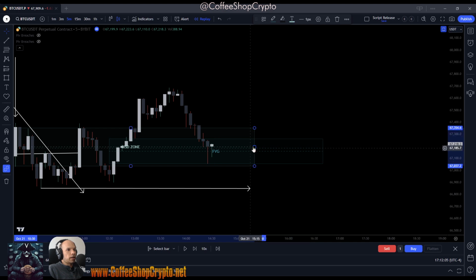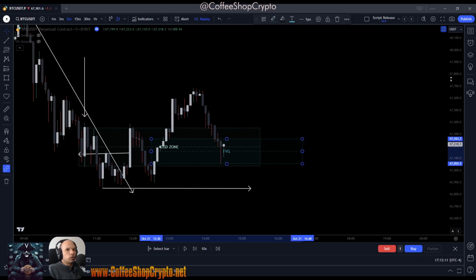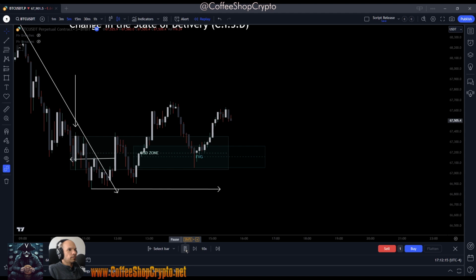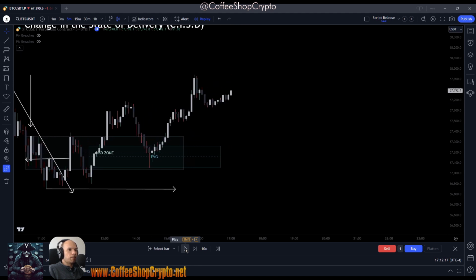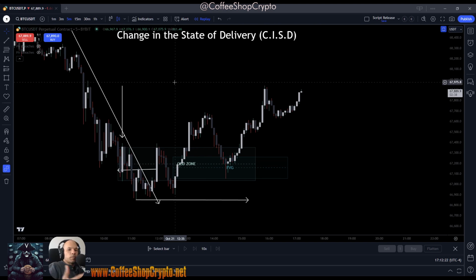And it went to the bottom of what? It went to the bottom of the fair value gap and to support. And now you should start getting your long move at this point. That's where price starts making longs now. So now you're back into your bullish market. So I wanted to put that together for you.